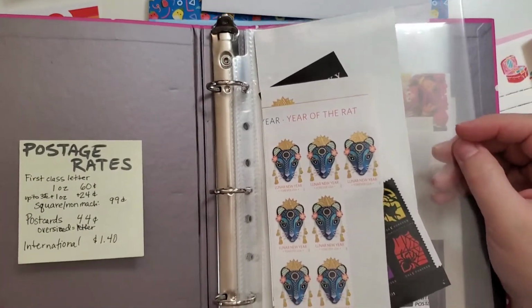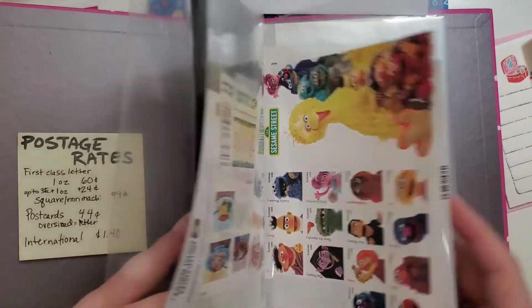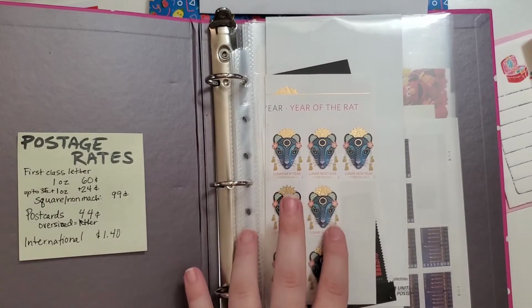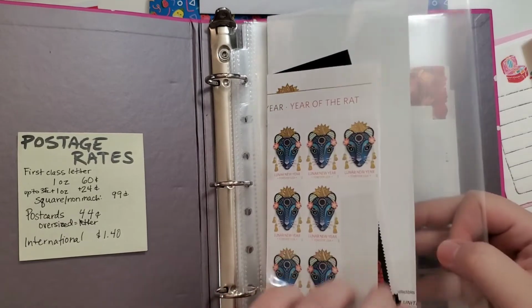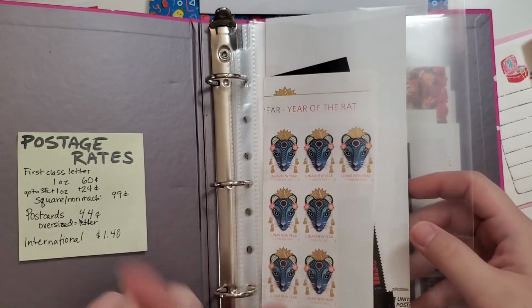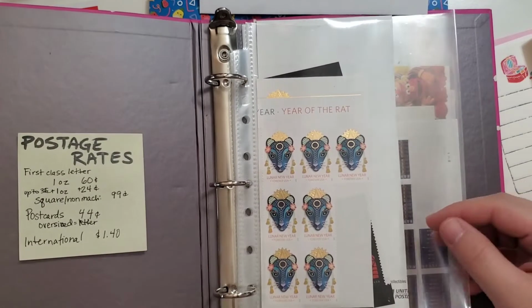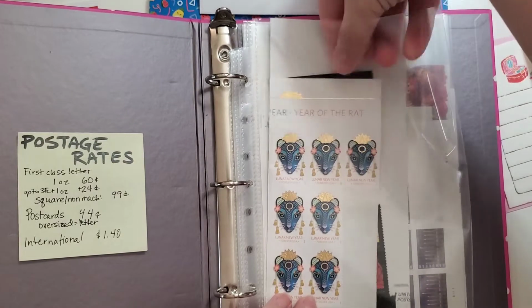I'm not sure if I want to use up one of the sheets that I've already started, or if I want to use some of my new stamps. I don't know if I've shown those to you guys in a video yet, because I think this video will be before that one comes up. So I probably will just use one of the stamps I already have.